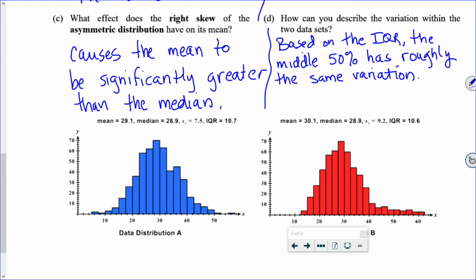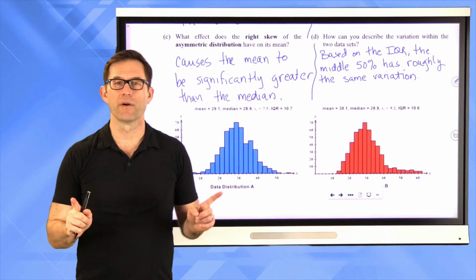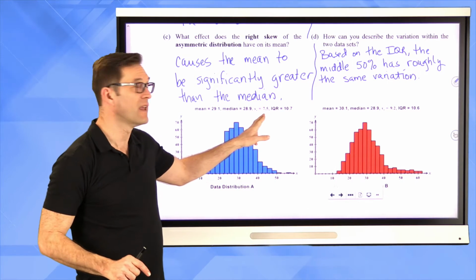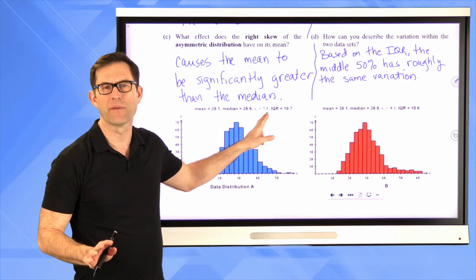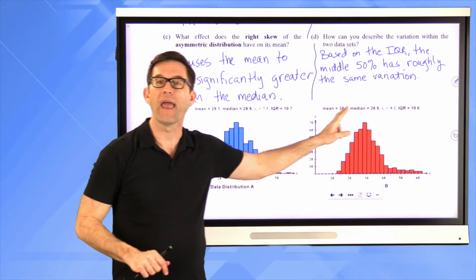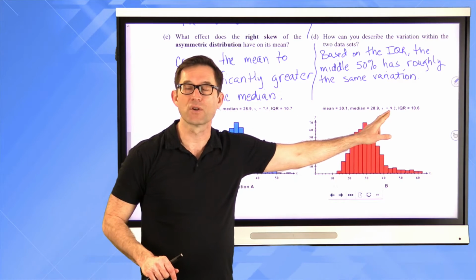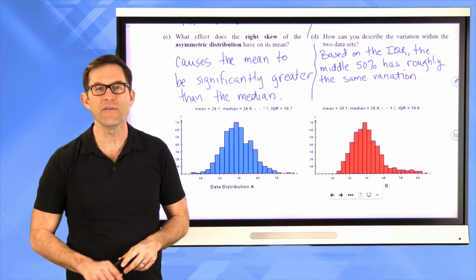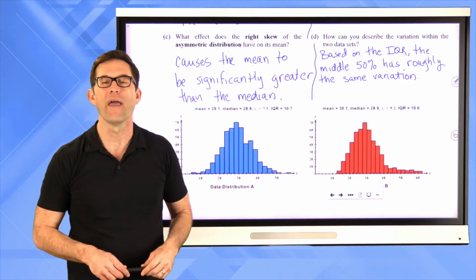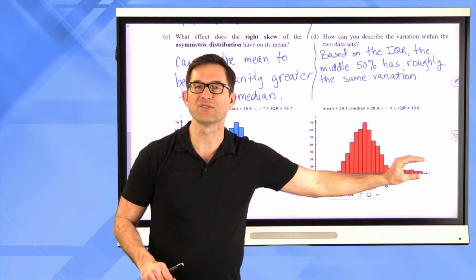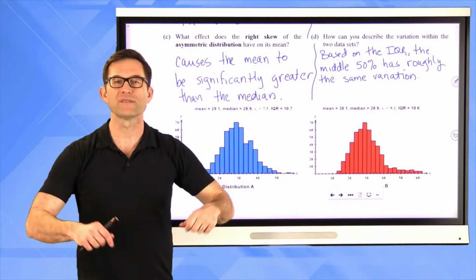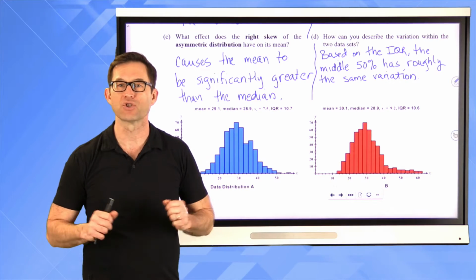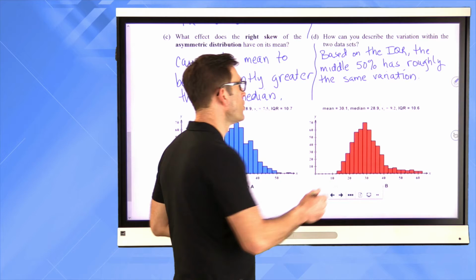But look at the other measurement of variation we have. In the symmetric distribution, the standard deviation is 7.5. Very small on the screen, I apologize for that. And in the asymmetric distribution, the standard deviation is 9.2. That's significantly higher. And again, it's all about those kind of skewed values out here causing the average distance that a data point is away from the mean to be much larger. So I'm going to write that down as well.